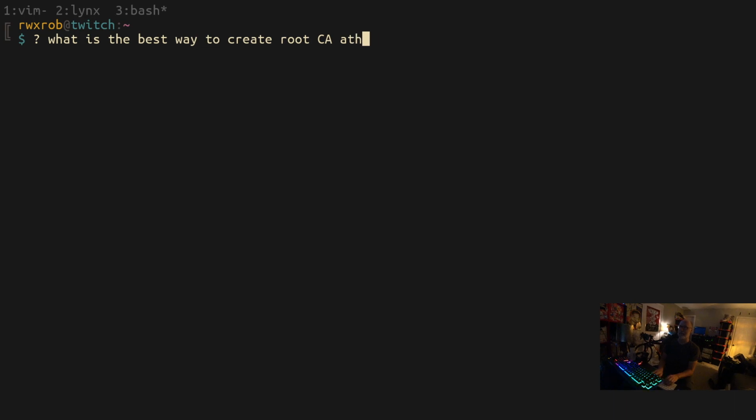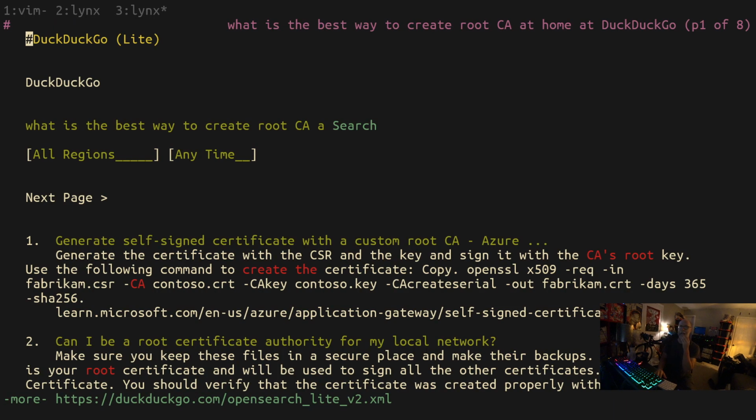This is kind of a distraction from the main task at hand, but it's stuff I need to remind myself how to do. Obviously, we deal with CAs every day, all day. There's always the question about whether to use OpenSSL. There's like a ton of tools for doing this. And by the way, this is necessary if you want to set up your own on-prem Kubernetes, so I need to do it anyway, which is why I'm investing a little bit of extra time. And as work hours go, Friday is the day that our company allocates learning time. So me reminding myself how to do a root CA is totally billable.